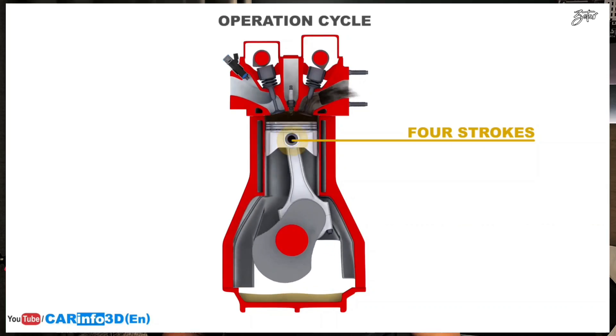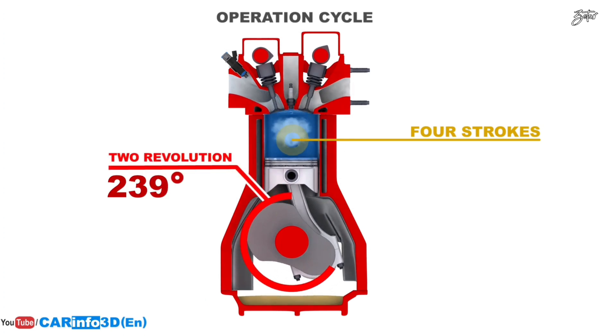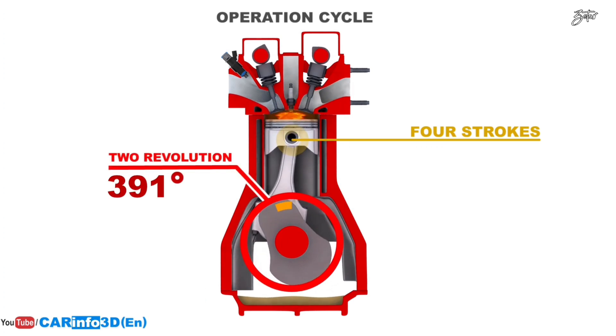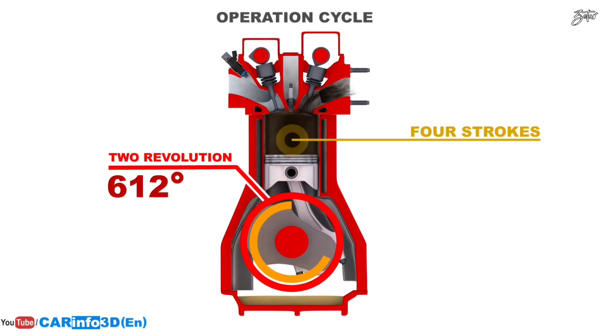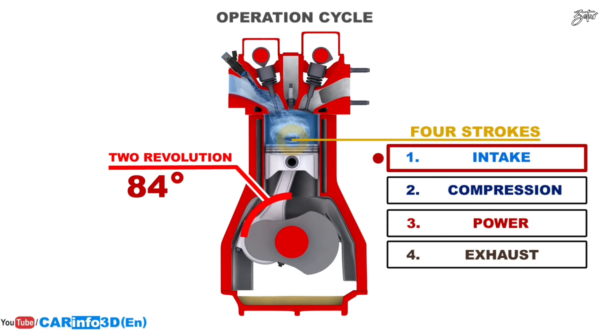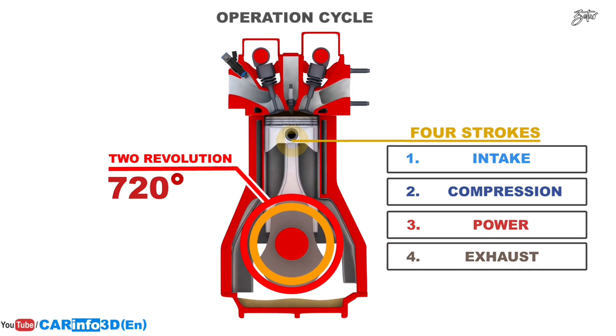Now let me tell you about the four-stroke piston engine spark plug. This spark plug has a fire rate from 8 times per second at 1000 RPM up to 50 times per second at 6000 RPM. The reason for that is that this engine works in strokes: during the first stroke a mixture of air and fuel is dragged into the cylinder by the piston; during the second stroke this mixture is compressed; during the third this mixture is ignited, which creates energy that pushes the piston down; and the last stroke is exhaust, during which the piston pushes exhaust gases through the exhaust valve. This is repeated over and over until you shut down the engine.